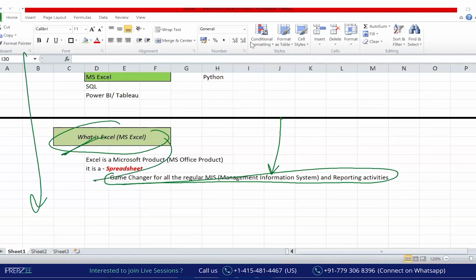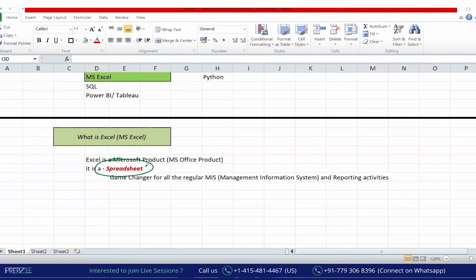Now, when I say spreadsheet, the clarity one should have in their mind is that it is not a database where you are storing the data. In fact, there is no formal thing called data to be stored here. In fact, there is no table. I hope Hiren and my other friends would be agreeing with that. Fundamentally, there is no table. It seems like there would be a table.